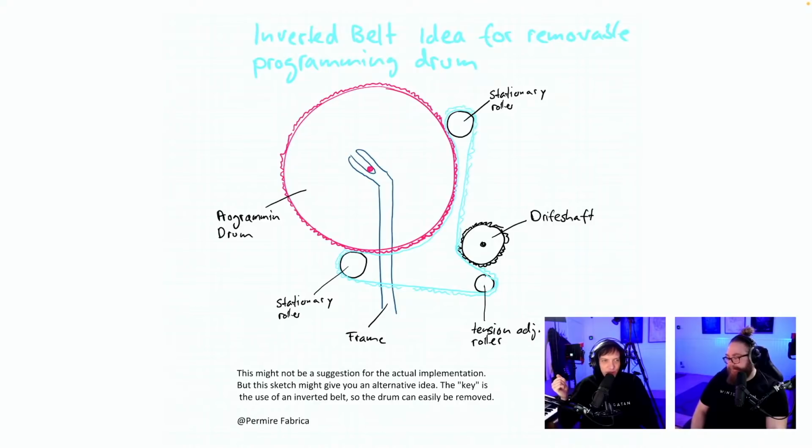This might not be a suggestion for the actual implementation, but this sketch might give you an alternative idea. The key is the use of an inverted belt so the drum can easily be removed. Permir Fabrica, super cool idea here. Because, of course, when we change it out, we don't have to fiddle with the belt. And I might already have the problem that the programming drum is going in the wrong direction. Super cool. This might happen. I don't like the stationary rollers everywhere, because I feel all these wheels are eating energy.